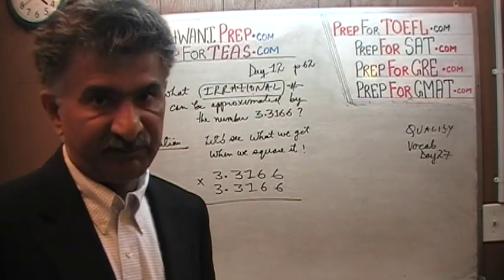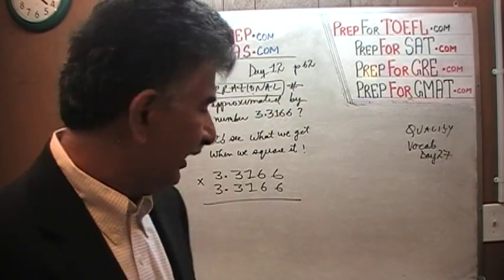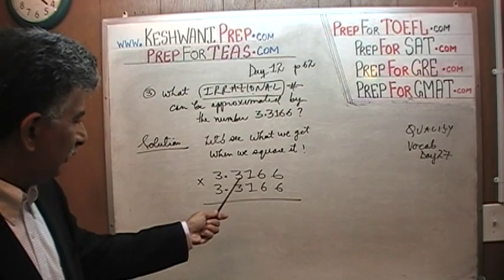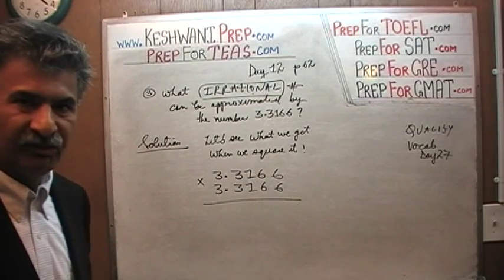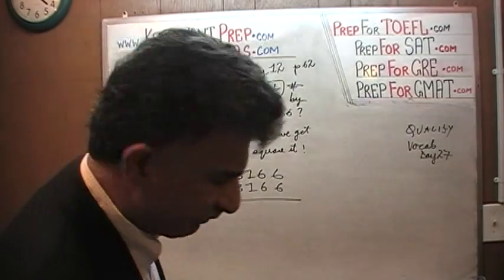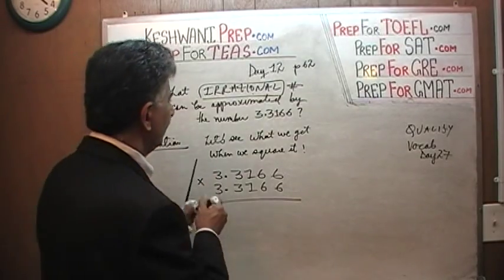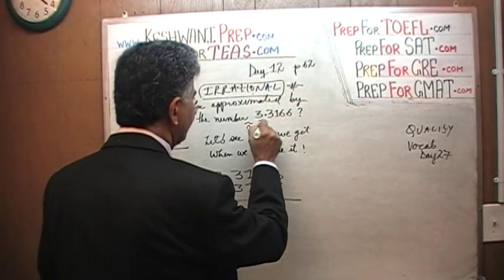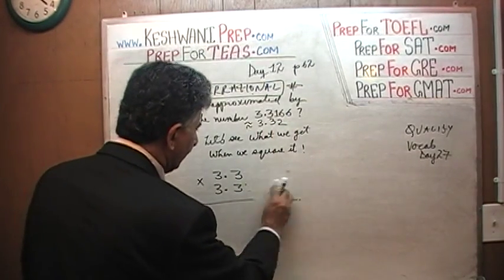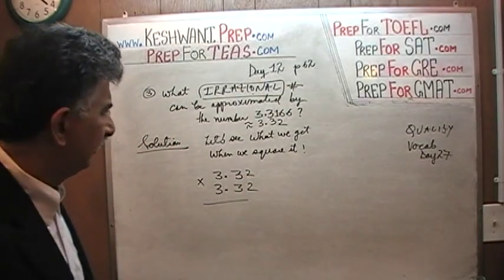And you must learn to approximate. As I said, we're not performing an open heart surgery. We do not need precision. I'm not going to waste time trying to multiply 3.3166 by 3.3166. Just try to multiply these two numbers by hand. It will take forever and ever. Let's approximate, shall we? I'm going to pretend that it is 3.32. It makes it easier for us. It cuts down the work quite a lot. Even this is too much work if you ask me, but we have no choice.